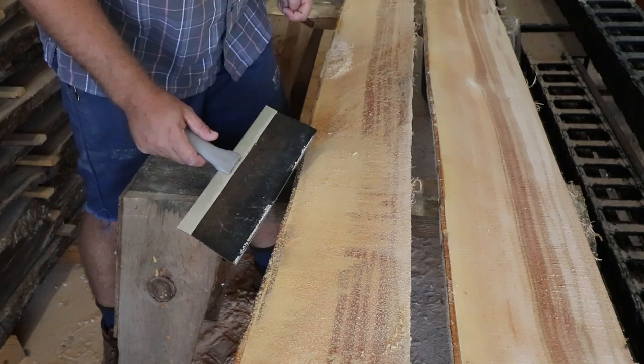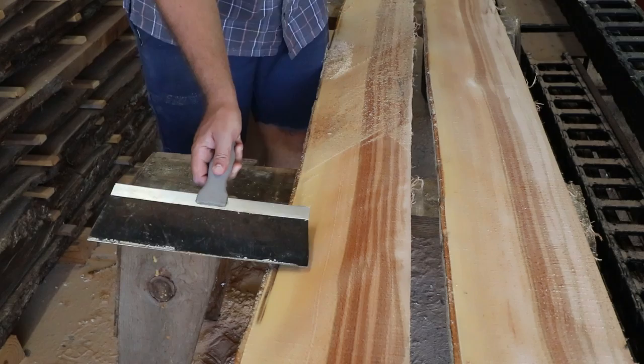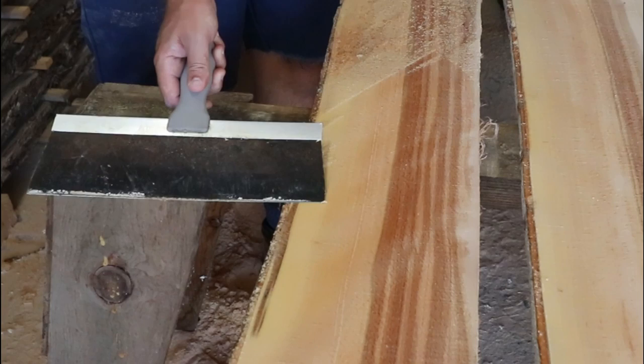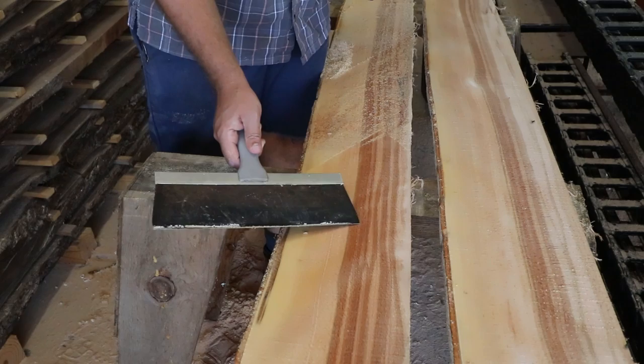Oh yeah. Very nice. Some really nice medullary rays right here. And I was asked in another video if there's any sapwood. And there is a little bit of sapwood on this beech. It's about 1 1/2 inches thick here on the sides to where the heartwood starts. But this is really nice color right here in the middle. The rays are coming through. No defects or nothing like that.